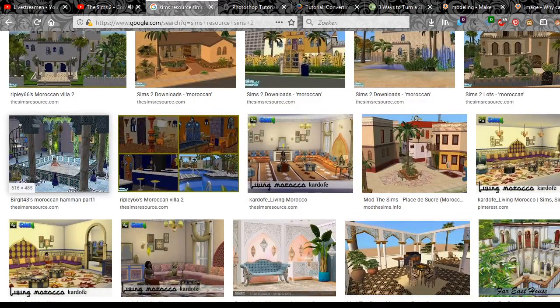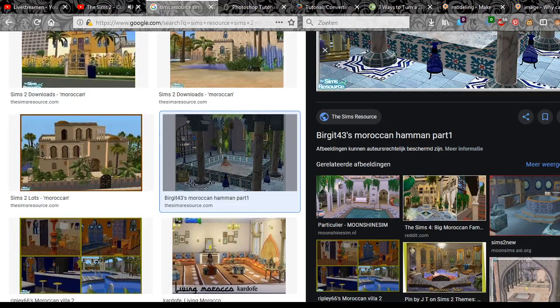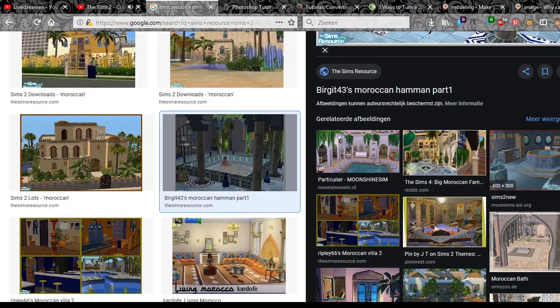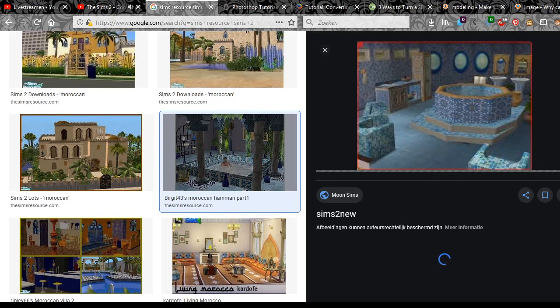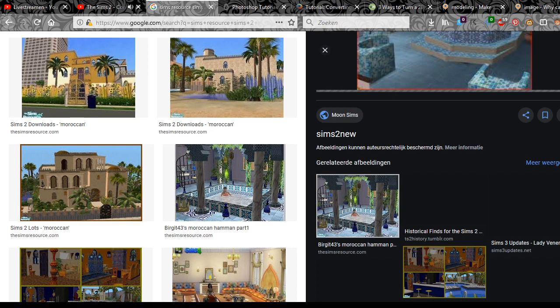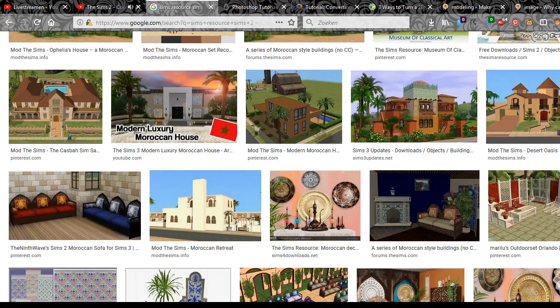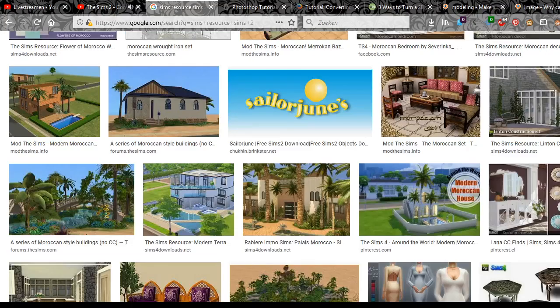Anyway, for those who weren't present at the beginning of the live stream and I couldn't be heard because of an audio issue, this is a set for slaving, by the way. This is the stuff. You can see the little shelf in the background there. That's pretty cool. This is from Moon Sims. I kind of want to slave this one as well. This set is a little bit nicer. And apparently the guy who made this is actually professional with meshing, and you can see it from the meshes that it's good stuff. But anyways, that will be for another live stream, because we've been going on for almost 2 hours.